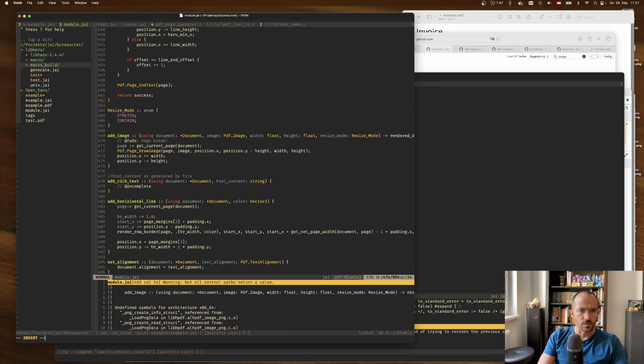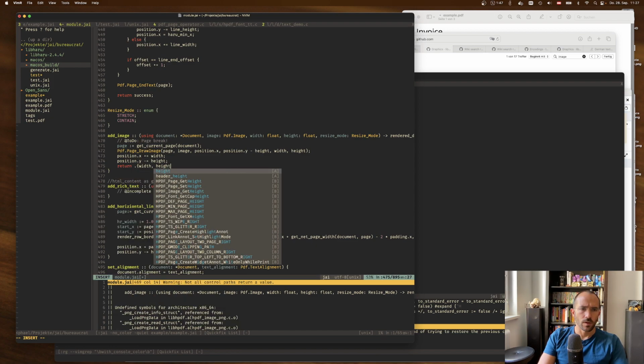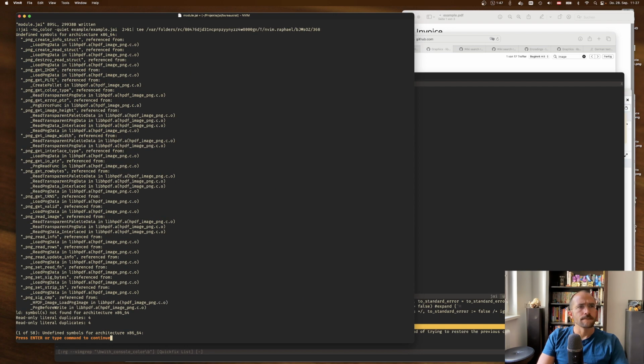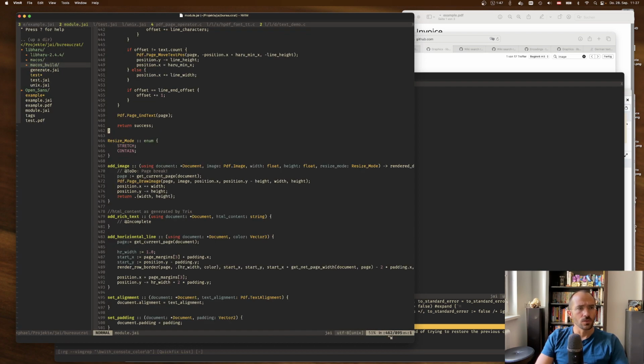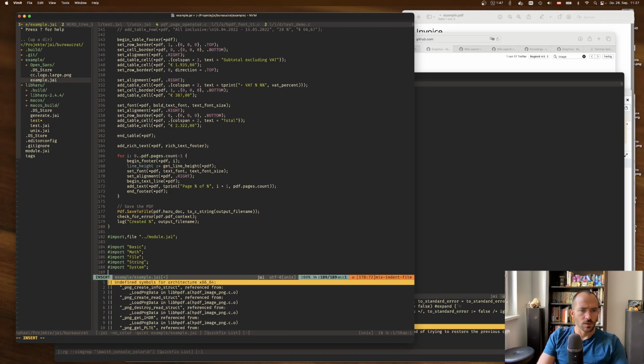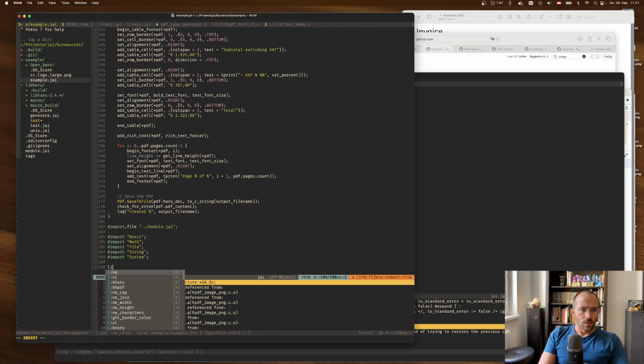So normal control plus return value, return with height. We need libpng. Good to know. Thanks for telling me. So example now needs to say system library libpng.